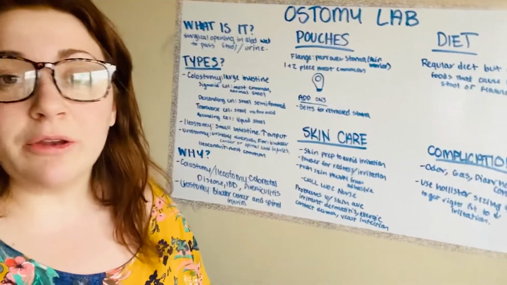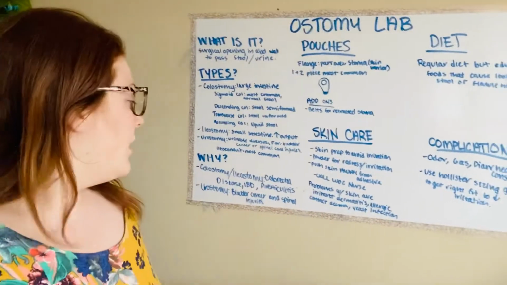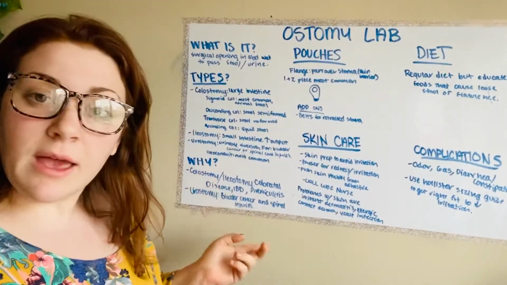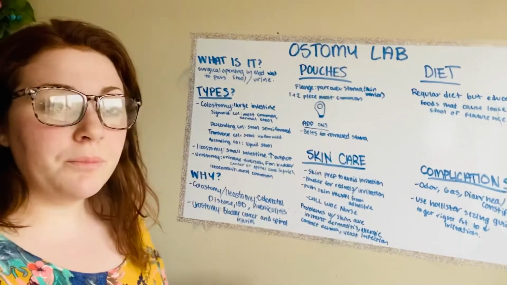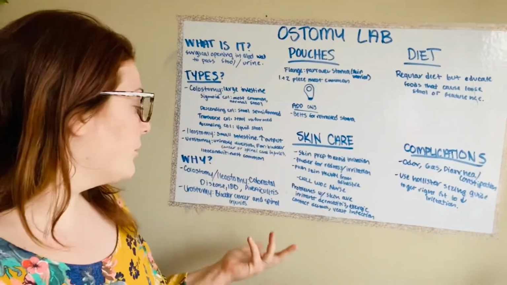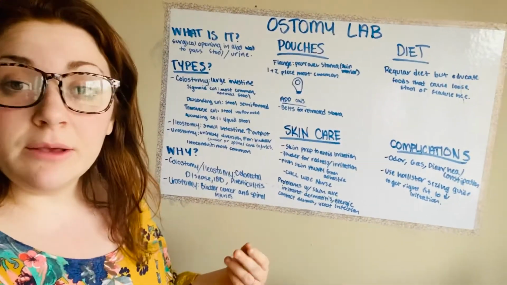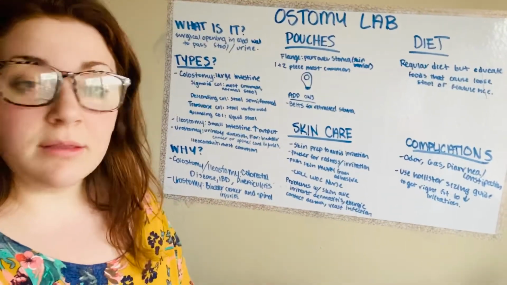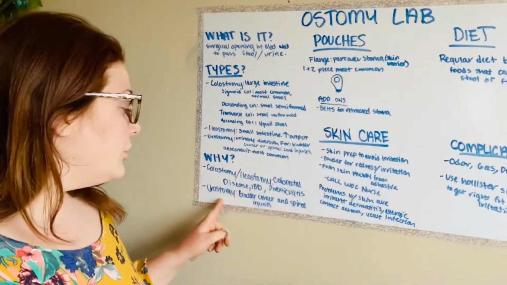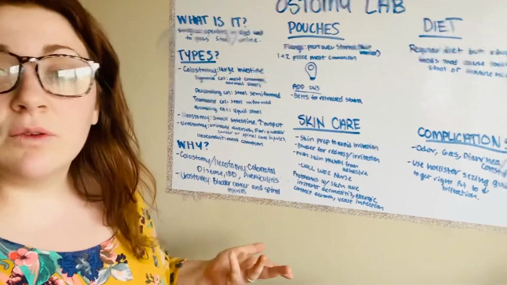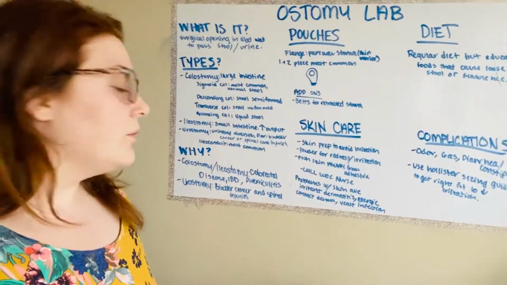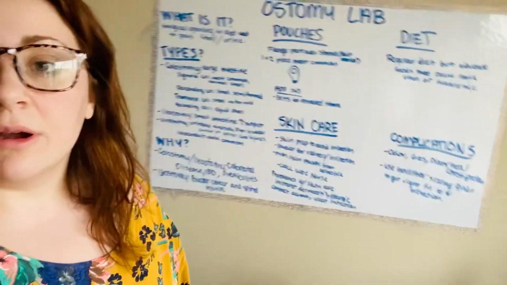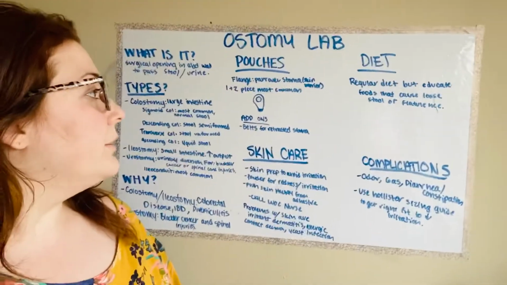So why do patients get ostomies? All right, for a colostomy or ileostomy, which is the most common, those are for people that have colorectal disease, IBD, remember inflammatory bowel disease, diverticulitis. And then for a urostomy, as I said, it's for patients that have bladder cancer or spinal injuries where their bladder just will not work.